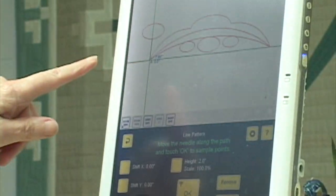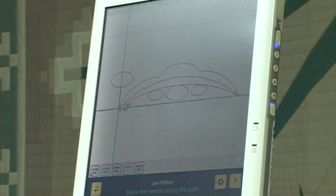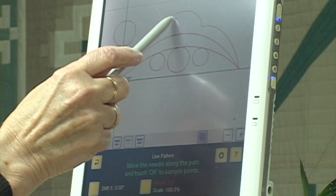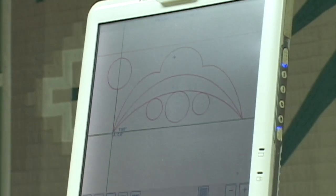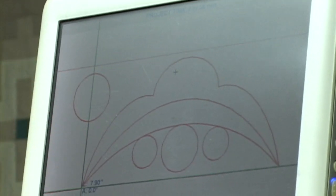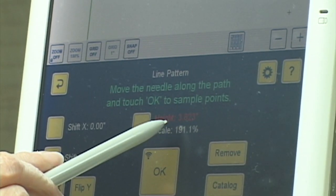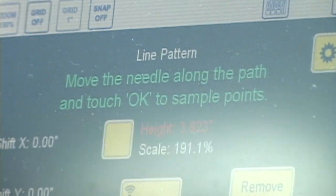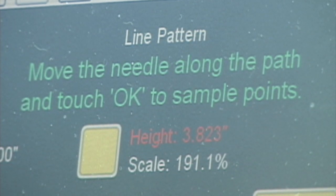So back up at the screen. There is my pattern. You can see it's much too small. The height right now is 2 inches. I'm going to change the height simply by dragging it up until I like how it looks. Okay. And then when I like how it looks, I'm going to look back down here to see what the actual height is, and it's 3.823. That's what I'm going to write down. So Swag with Lollipop is 3.823.